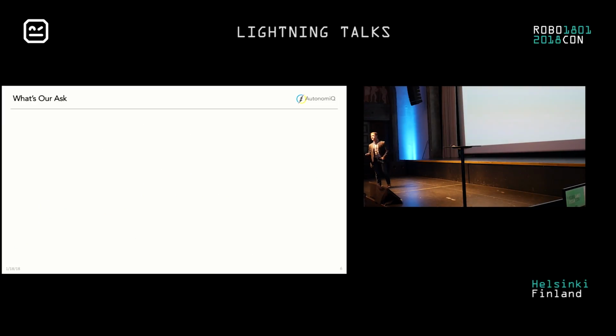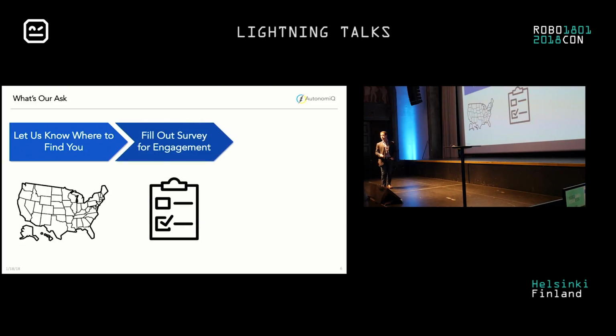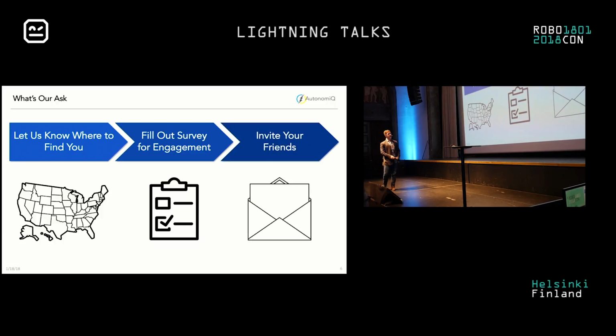So what do we need from you guys? Right, there has to be an ask. 1, we need to know where you and your counterparts are. So for the 3 of you in America, I think I've talked to you. For you guys, again, where are your counterparts that would like to engage? How would they like to engage? 2, there's a survey so that we can collect data and know how people want to engage. And 3, invite your friends. Inviting your friends is a big part of this. We want to bring it to America. You have American friends. It's a good way that we can engage the community.